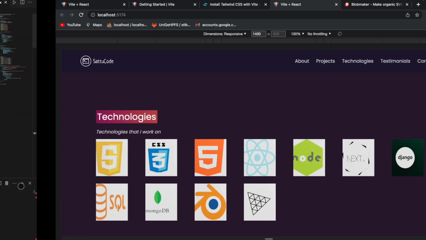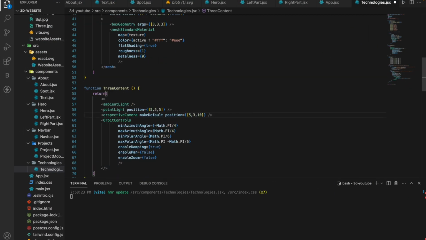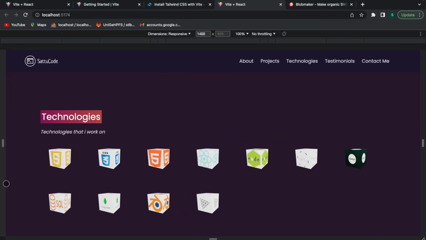So it looks like we have a problem here. I think this should be PerspectiveCamera. Let me write it again. PerspectiveCamera. Yeah, our technology section is also ready. If you click on it, it gets bigger.